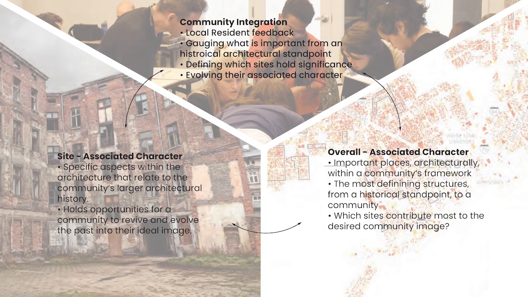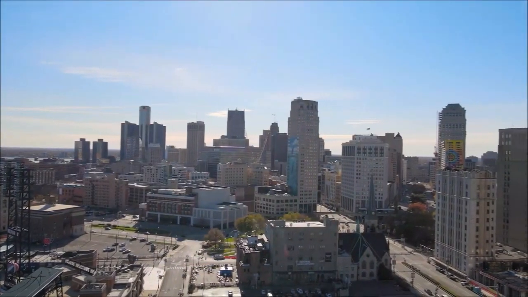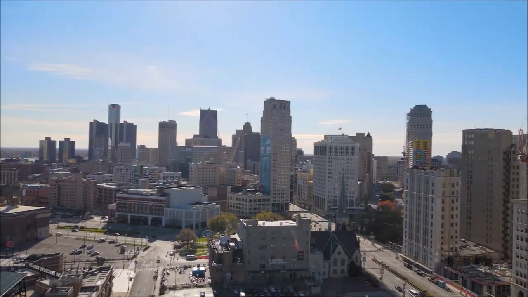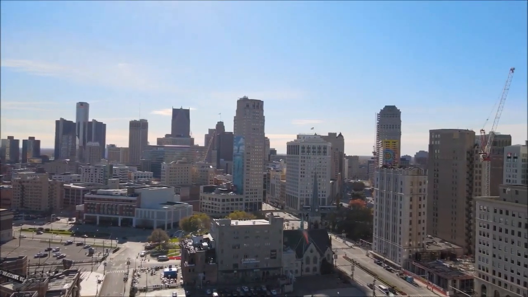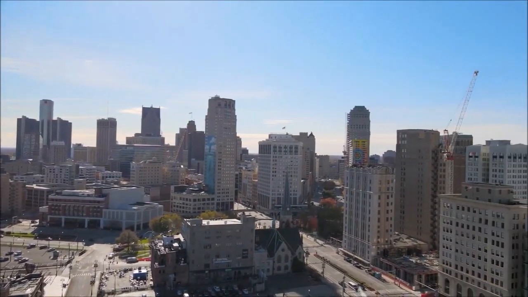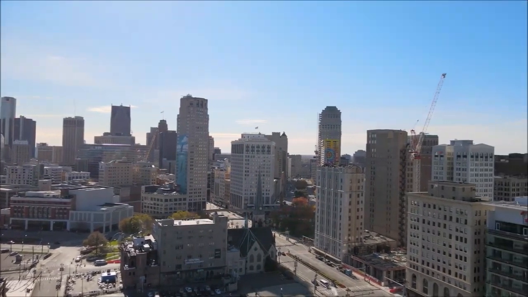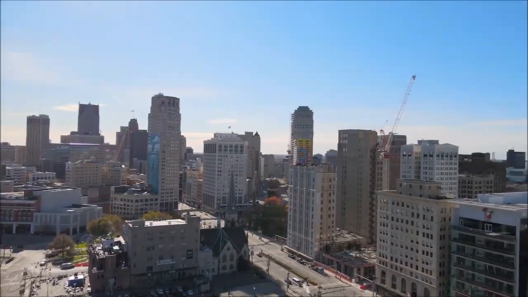Involving the community to help bridge the gap between expert and local knowledge will work to create a project that helps the community further define their desired architectural character expression. The community's understanding of these three contexts and how they influence each other, the designer, the community, and the adaptive reuse project, is paramount for a successful proposal. The community understands their architectural language the best. Thus, the inclusion of the community's voice in adaptive reuse projects helps inform the designer to create a powerful project that builds upon and restores the area's associated character.